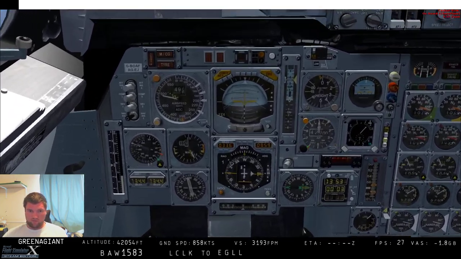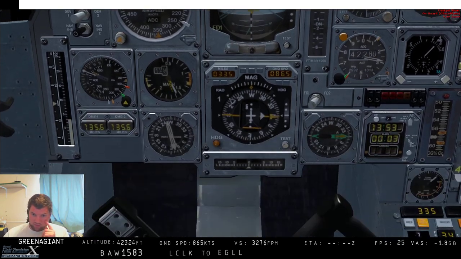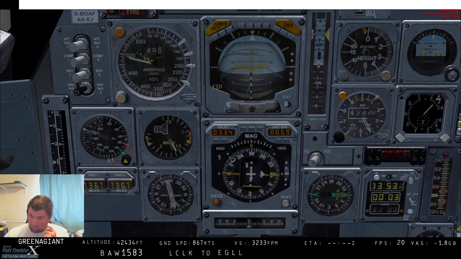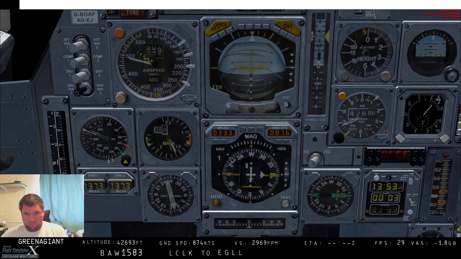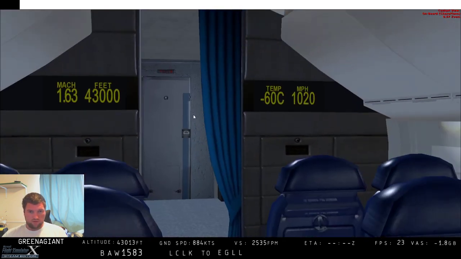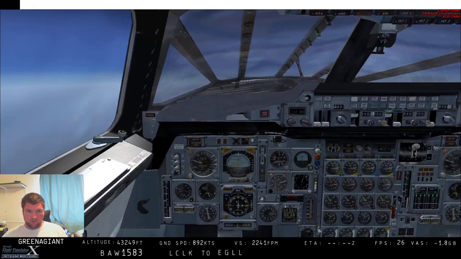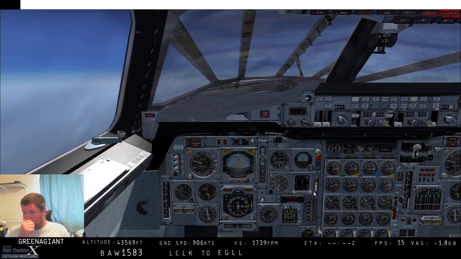Just waiting for Mach 1.7 which we should get to before 15 minutes, and then the reheats can come off. And we're nearly there. 1.62. 63. Past 1,000 miles an hour now. We are tanking it. For Concorde flights, I should have a Mach number down here for you.